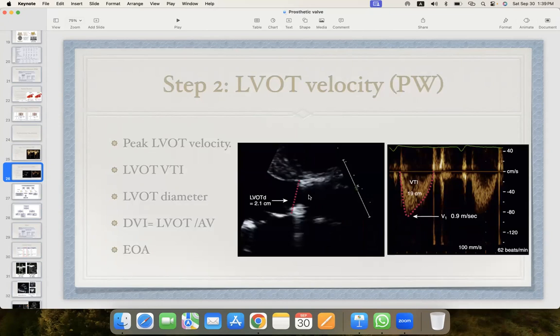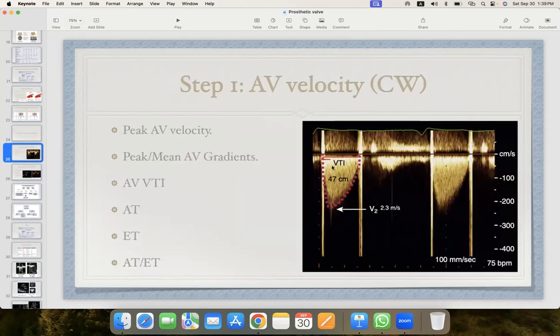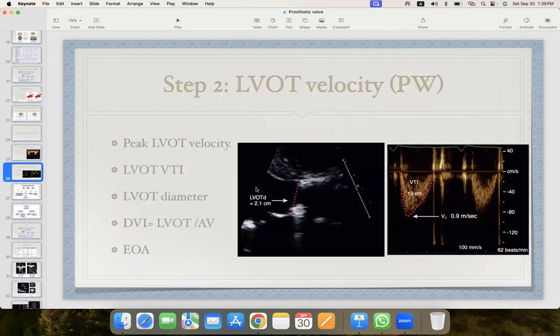So we'll do the same way that we did it in the previous lecture. So you will divide the LVOT diameter by 2, and you will square it, multiply it by pi, and then you multiply it by the VTI, the 19, and then you will divide it by the VTI of the aorta, which is 47. Then you will get the aortic valve area. And then you can compare even later on with the reference that you have. So you can tell if this is normal or not normal.